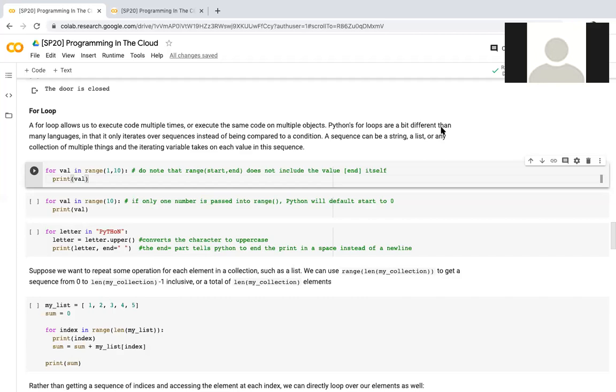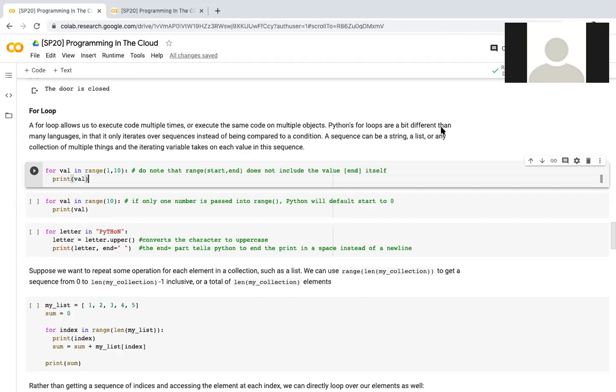Yeah, so oftentimes we wish to execute certain lines of code multiple times. For instance, in machine learning, we want to do something over and over again, maybe hundreds of thousands of times. We don't want to manually write out this code 100,000 times. So instead we use a for loop, which basically tells us to repeat a section of code a specified number of times.